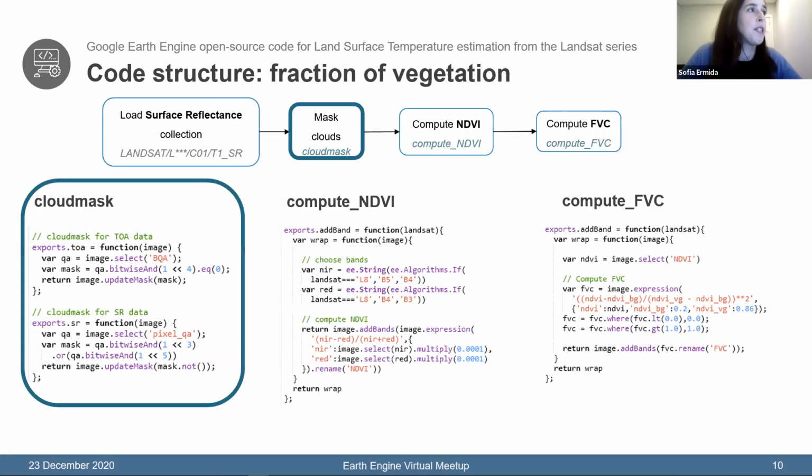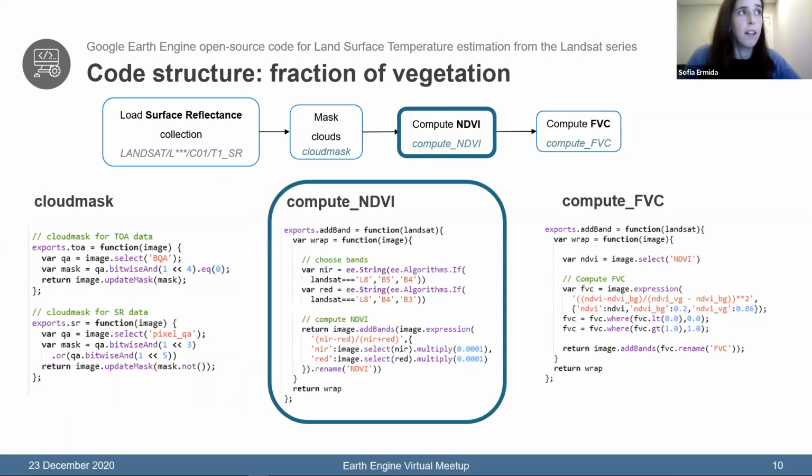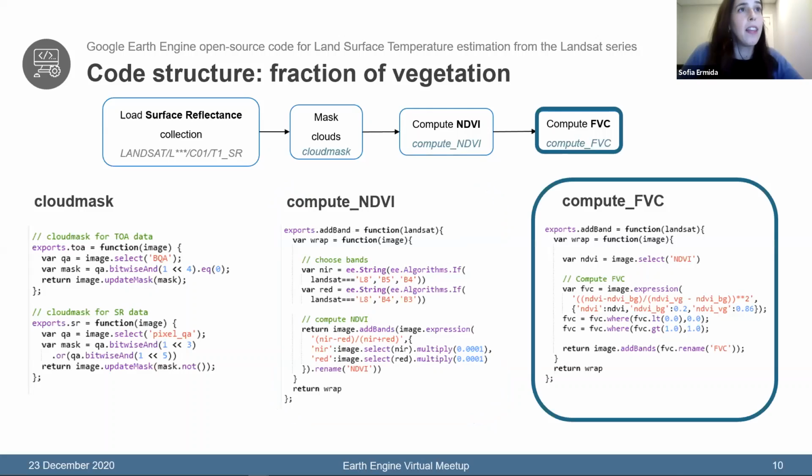So the first step, obviously, is to mask any clouds, because we cannot get any signal under the clouds. And then the NDVI is a very simple computation. It's just the normalized difference between the near infrared and the red channels. Then we convert those NDVI values into a fraction of vegetation.